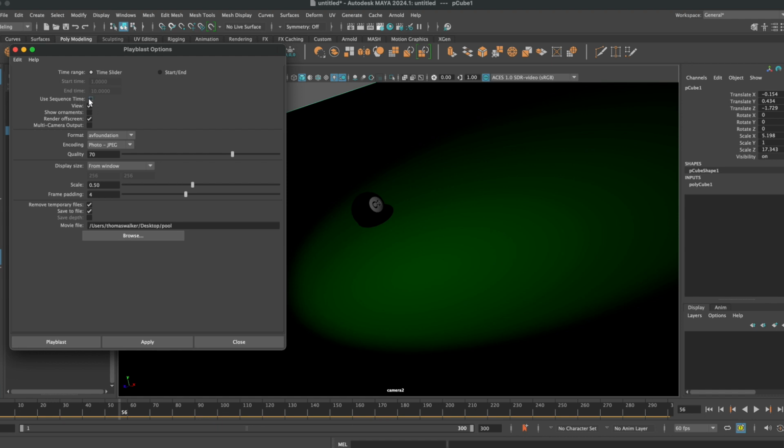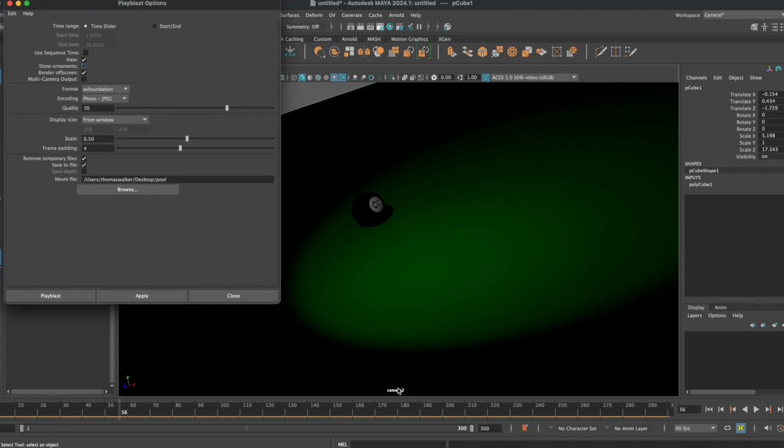Leave these the way they are, and then show ornaments. Your ornaments are these little things here, like camera 2 and the XYZ grid. If you want that in the Play Blast animation, you can click that on, but I would say just turn that off to make a cleaner animation. This render off screen, I would say always check this on, because the Play Blast essentially does a screen capture of the viewport.